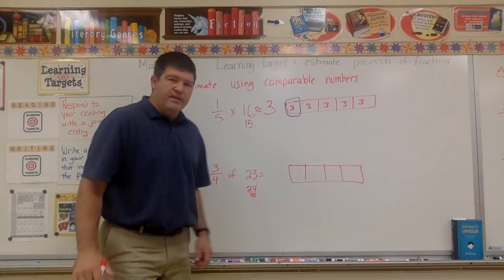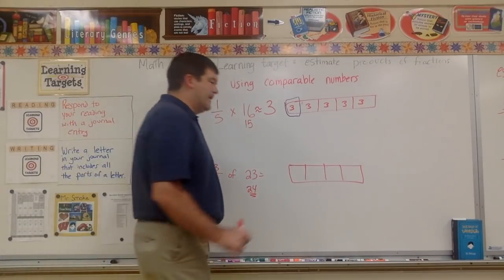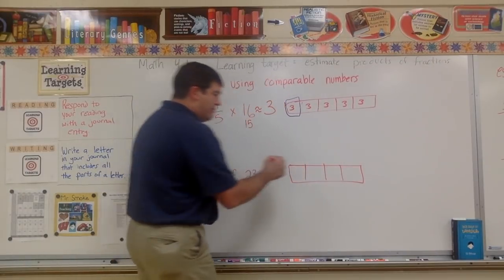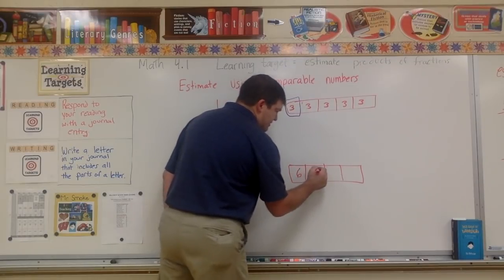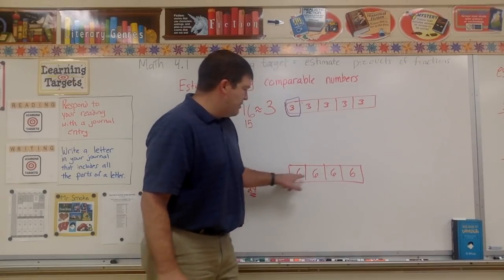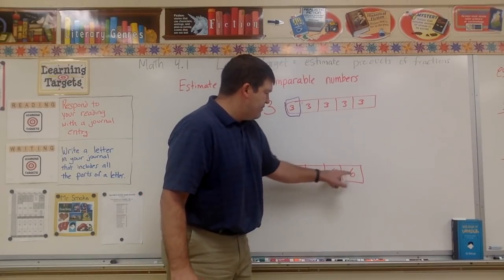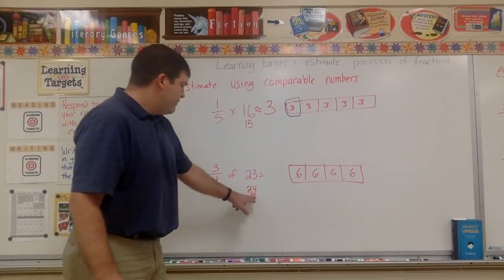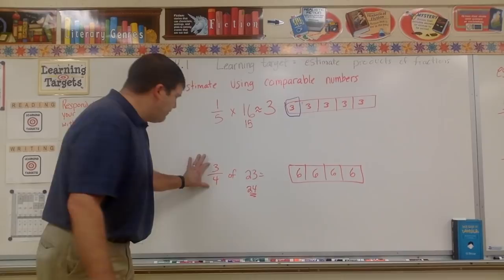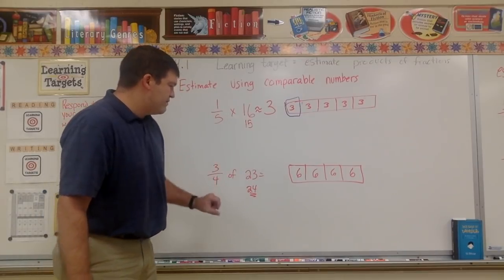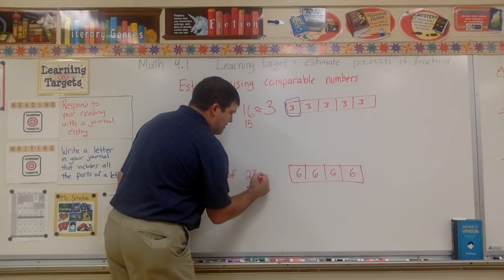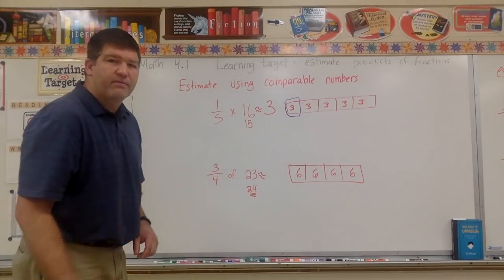Does 4 go evenly into 24? Yeah. And I'm pretty sure it's 6. 6 plus 6 plus 6 plus 6. That's 12, and that's 12. So together it gets me 24. 24 is really close to 23. So I need 3/4. I need this part of this 23. I'm going to use 24 and get an approximate. Not an exact, but pretty close.